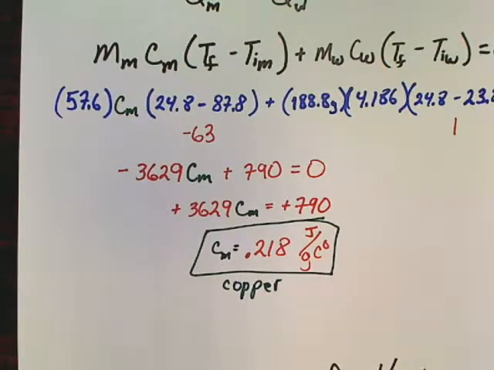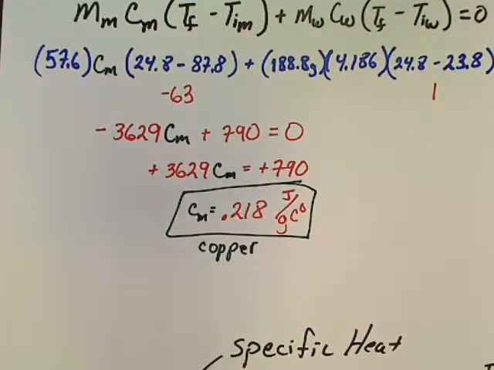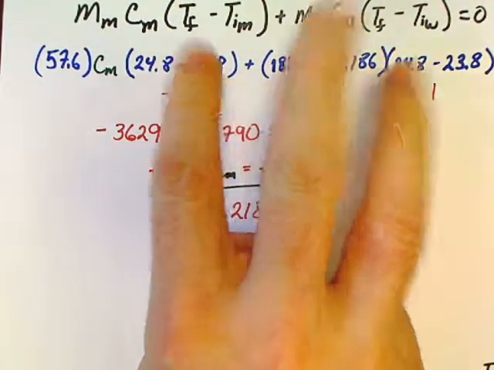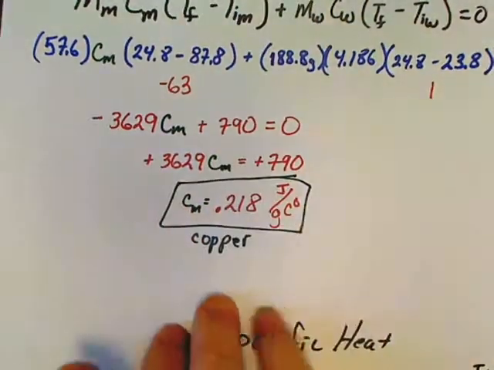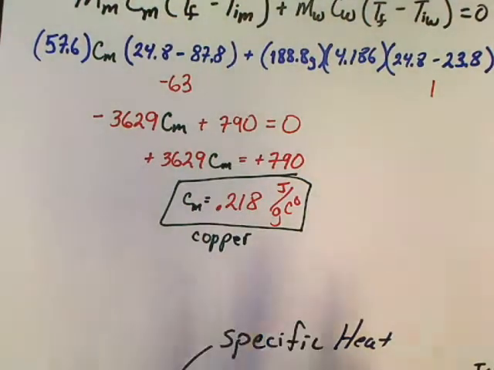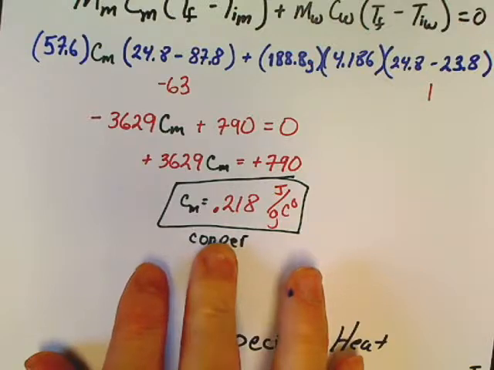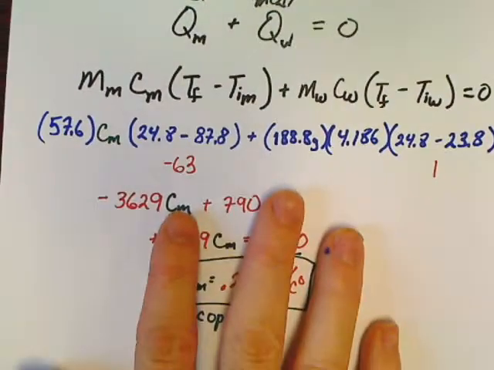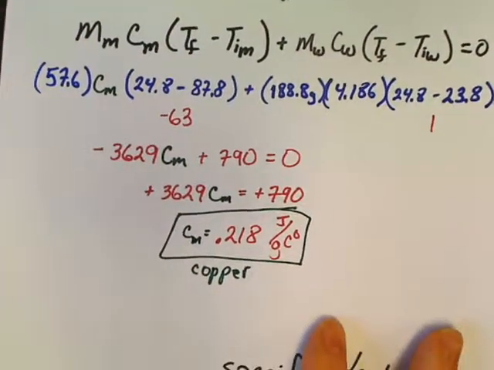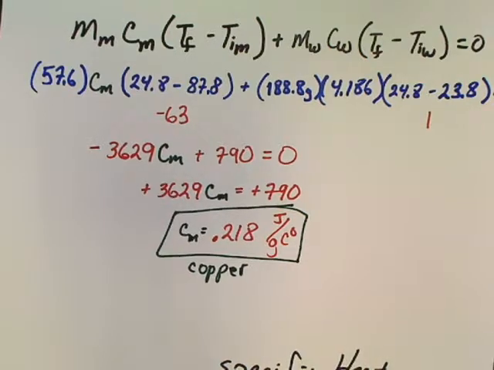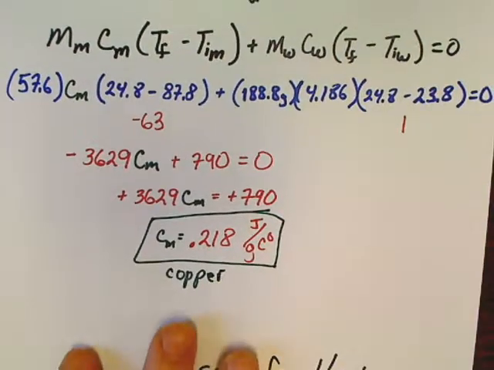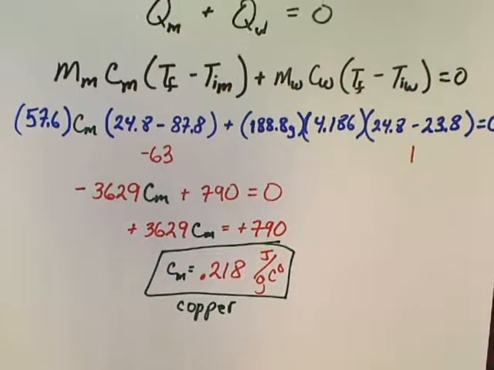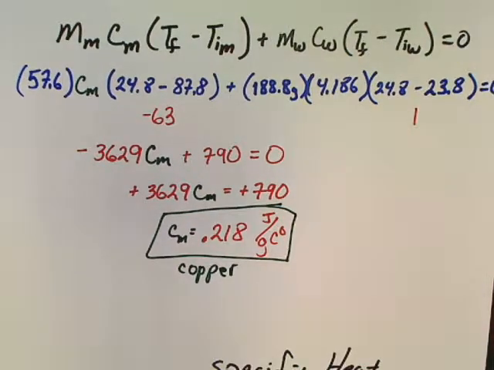Now what you should do is this same calculation for your 3 metals that are left. So you should have 4 of these calculations in your lab book. 1 for copper, 1 for lead, 1 for whatever else you had. Cadmium, stainless steel. You should have 4 of these calculations. As a matter of fact, specifically, looks just like this. You should have 4 sets of things that look just like that. You don't have to show me that first equation, but I want to see this 4 times over in your lab book.